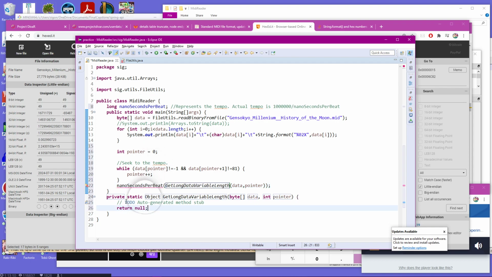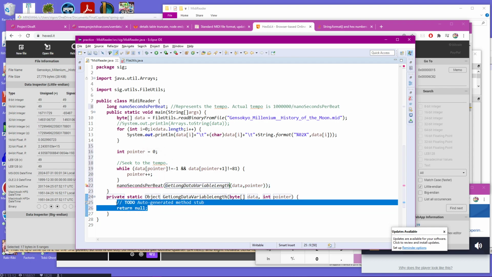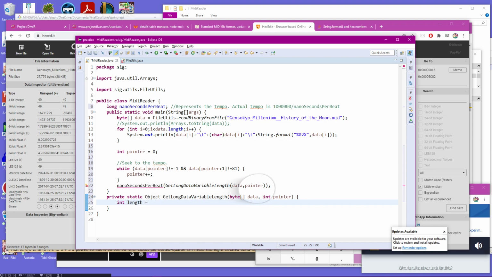So in order to read this, we basically read the length of the bit. So length will be equal to data pointer plus, let's see. We put the pointer at -1 and this +1 is 81. So we're going to add 2, I guess.